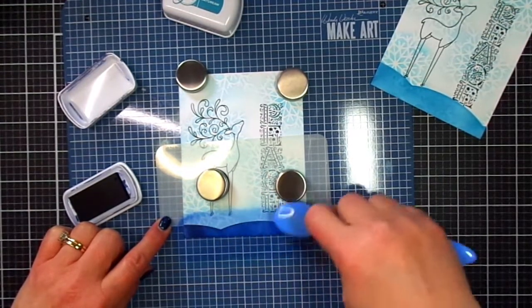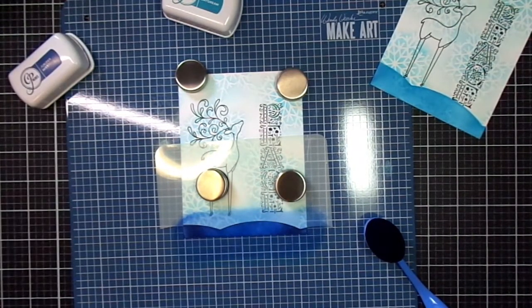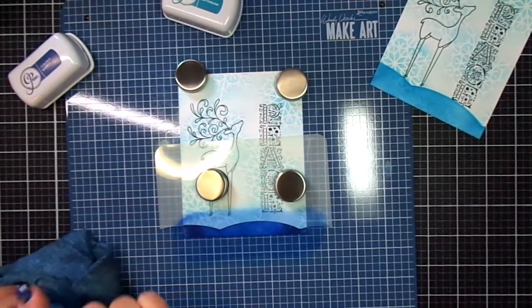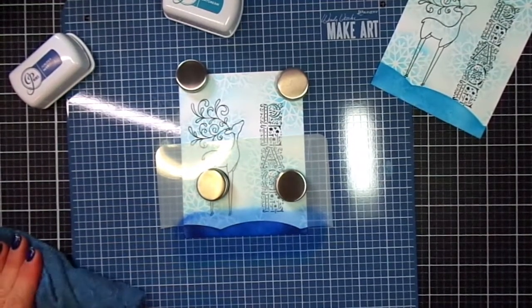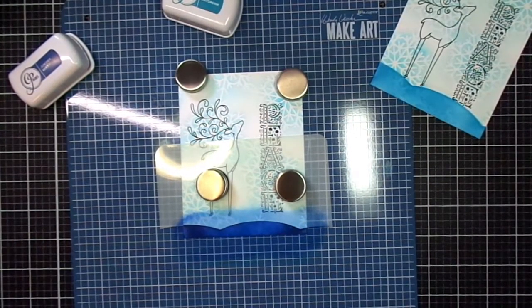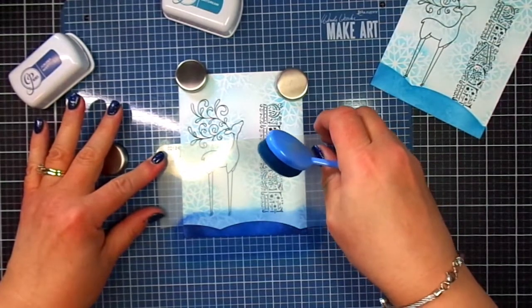People ask me all the time about ink blending. They say, you know, what's your trick for doing ink blending? And there are a couple things with ink blending. One thing is you want to have paper that allows you to smoothly blend. And I like to use Hammermill Premium Color Copy cover paper. That's what this is. It's 80 pounds. The second point about being able to do blending well with your brush is to have a juicy ink pad.